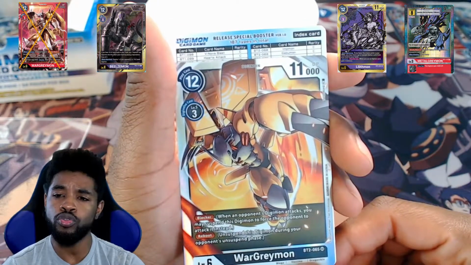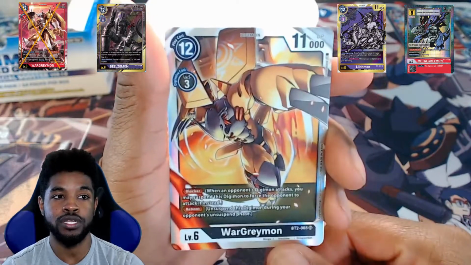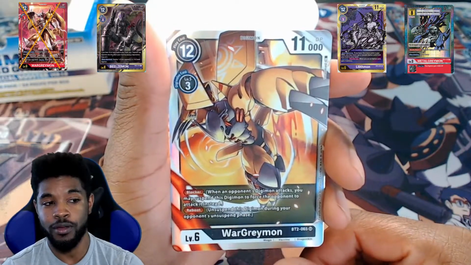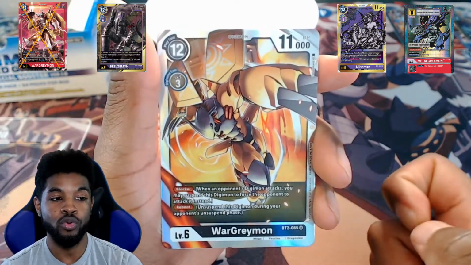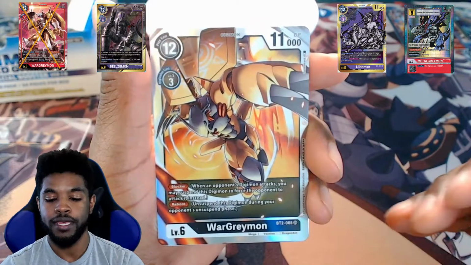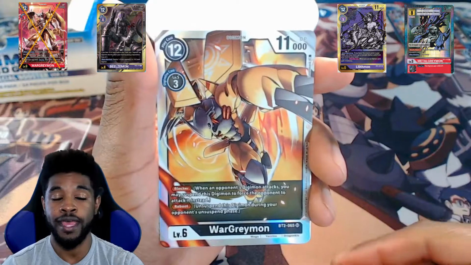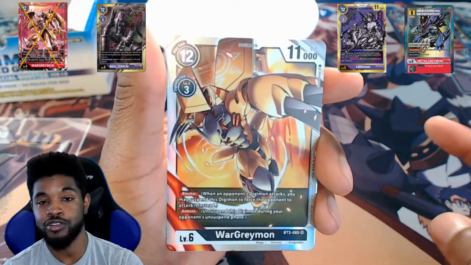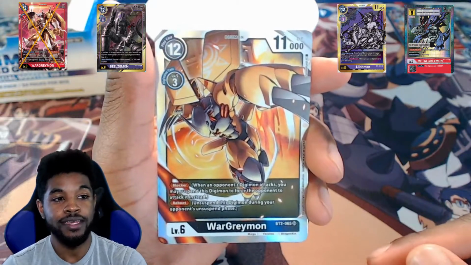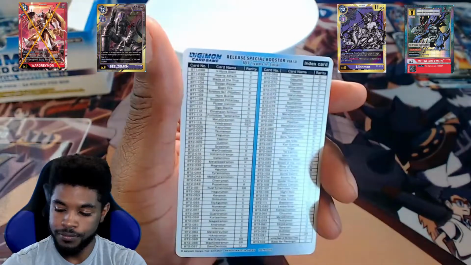I don't know if I got this one. I think I got Red War Greymon last time and alternate art Red War Greymon. Correct me if I'm wrong. I think this is my first Black War Greymon. He is a blocker with reboot, so that means that he always comes unsuspended at your turn and your opponent's turn. He can attack this turn and be ready to block the next turn, or he could block on their turn and be ready to attack on your turn. He is a powerful Digimon. He is good, and I will be putting him in a deck.